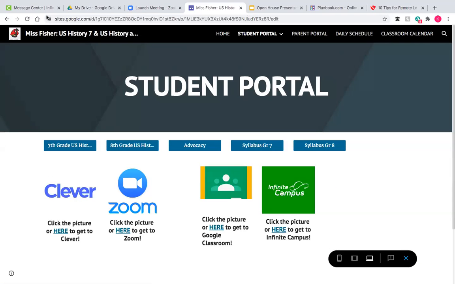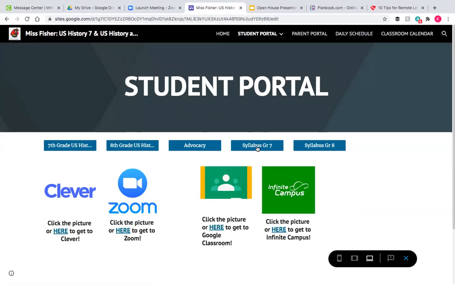If you click on Student Portal, you can see that across the bottom, we have 7th grade U.S. History tab and 8th grade U.S. History and Global Studies tab where you can get classroom materials. There's an Advocacy tab.